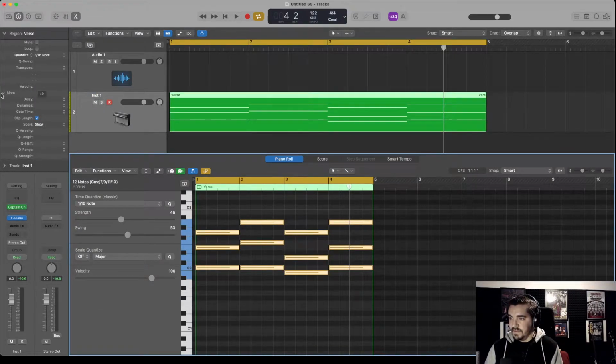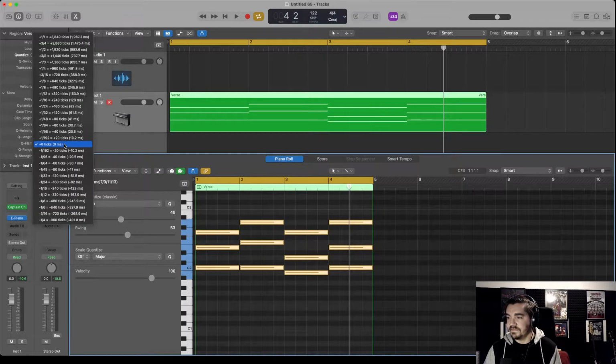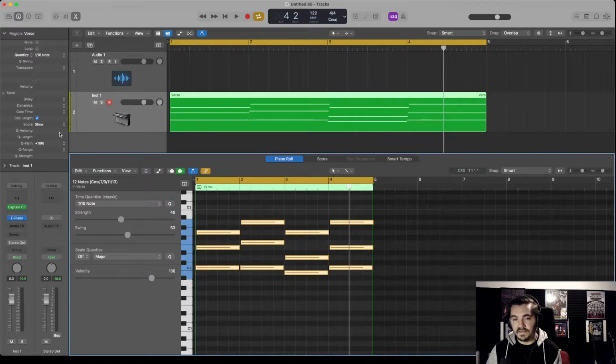And then we come down, again this bit might be hidden, it's in more, and we go to Q Flam, okay, Q Flam. Select this little drop down, big odd long list, and this basically gives you like a strum. Now watch what happens to these notes when I select this. See that? It's quite subtle. Just sort of strums them and knocks them off to a slight slant.